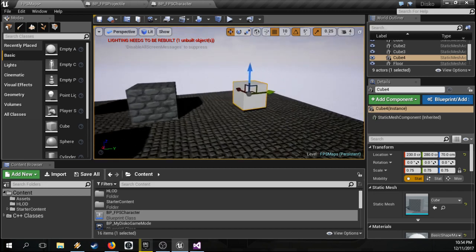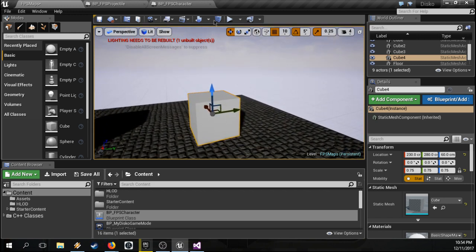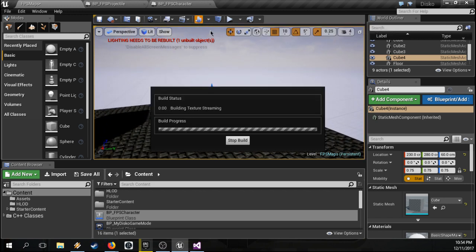Yeah, that looks fine. Just kind of make sure it's right there. We'll build the light map stuff, all the good stuff.